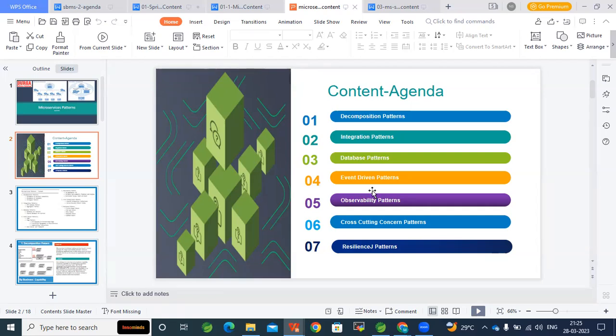Microservices meaning you must and should know about these patterns. Compulsory. Microservices meaning you have to know the domain-driven design with the bounded context, microservices principles, microservices characteristics, and microservices patterns. More than enough. Then you can happily do the coding. You can happily do the implementation of the microservices architecture using any technology of your choice. Okay, I hope you are following me.